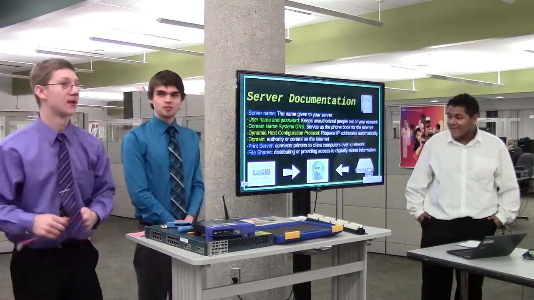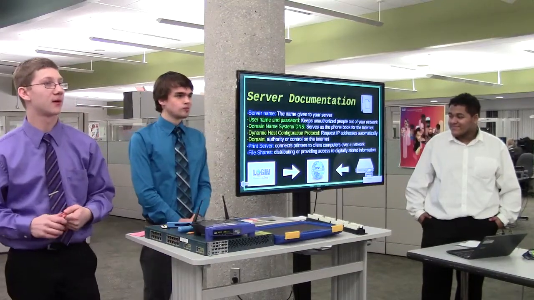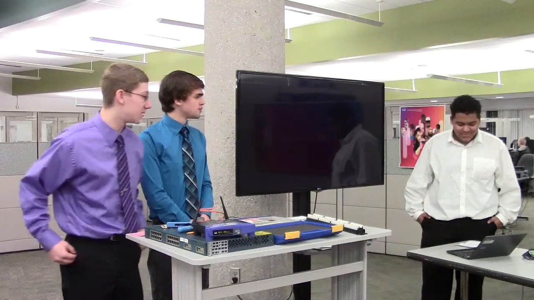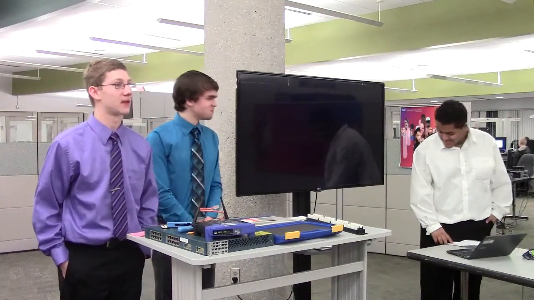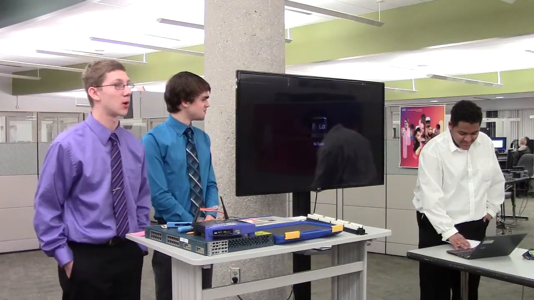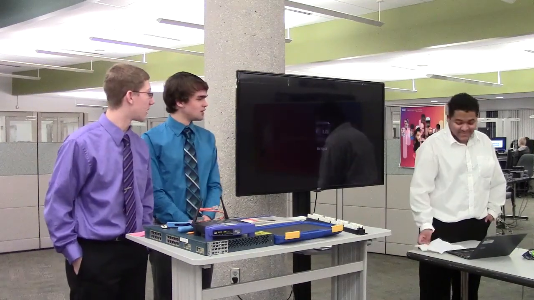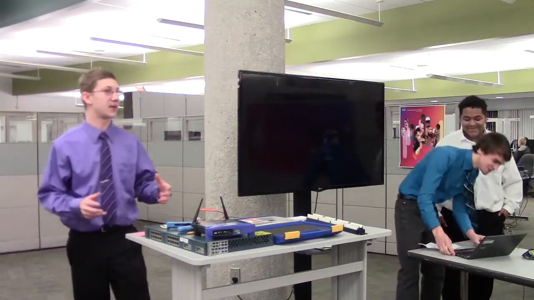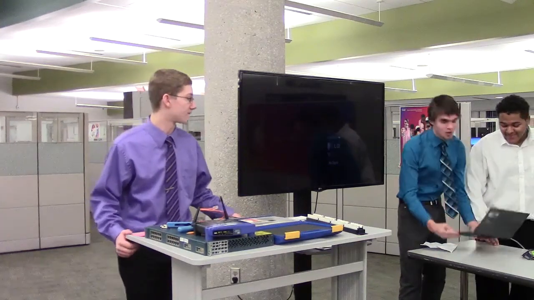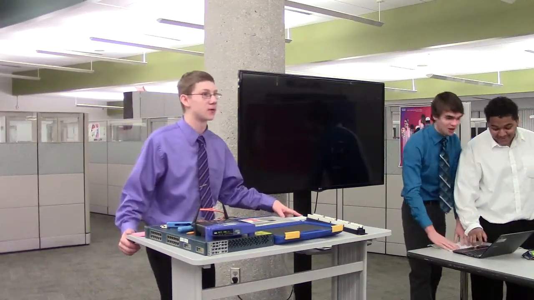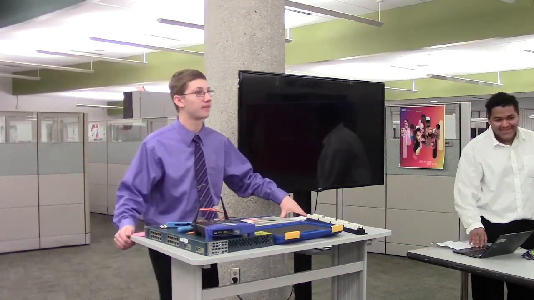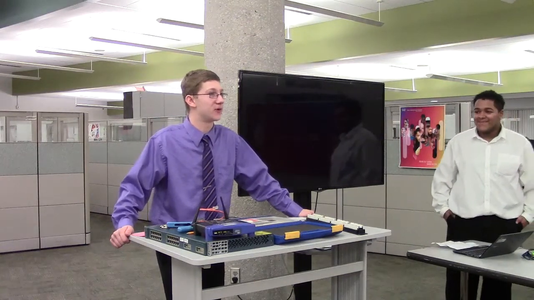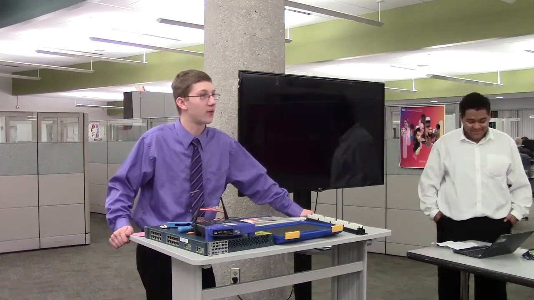DHCP. You want to set this when you're setting up your network, your server, or your home-based router. They both have DHCP options. With setting up a network, you want to set up a scope. There's a range of IP addresses you can hand out, so when connecting another device, it would just request an IP address instead of you physically going in there and giving it one.